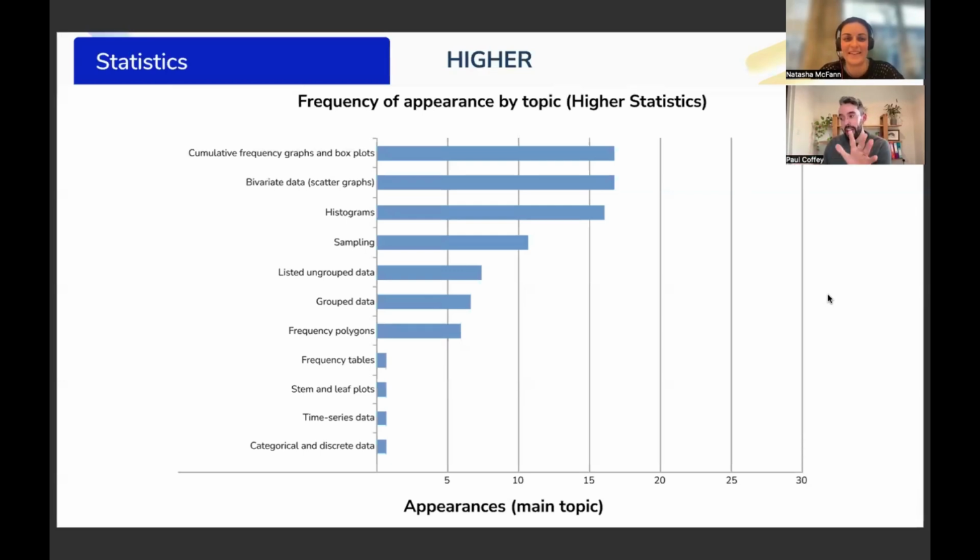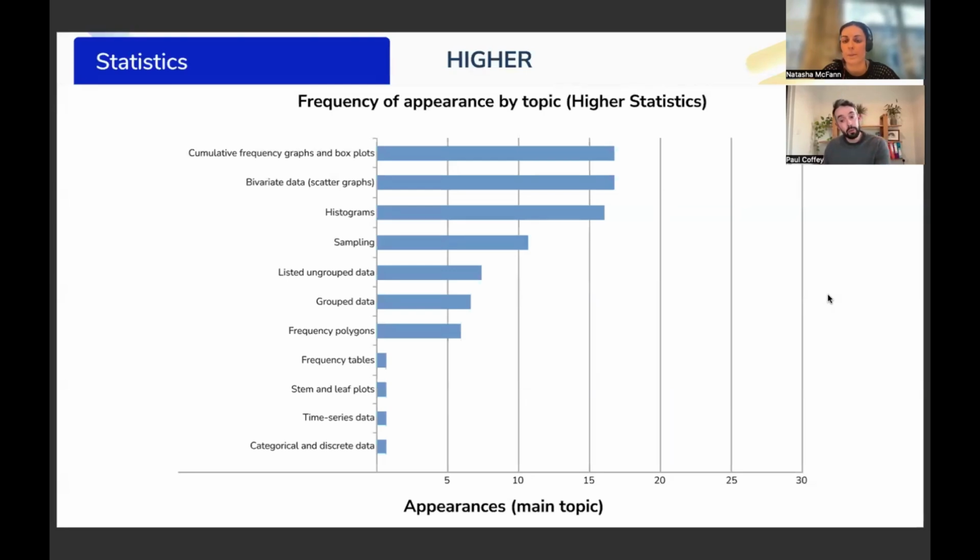Okay, so here we want to emphasize charts and graphs. That is really, really important. Focusing on drawing and completing them, interpreting them and critiquing them. Topics like cumulative frequency, box plots, frequency polygons, again, they are very frequently occurring topics. We can see there at the top, we've got equal joint top one. Very nice questions there, they come up an awful lot.